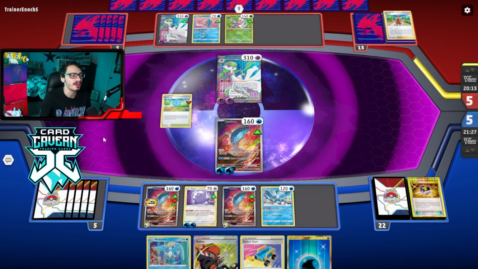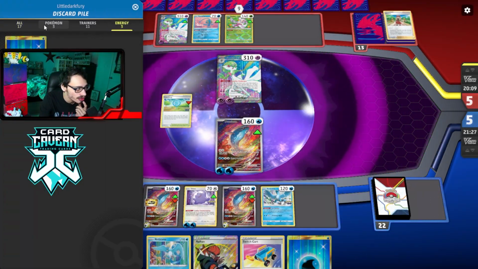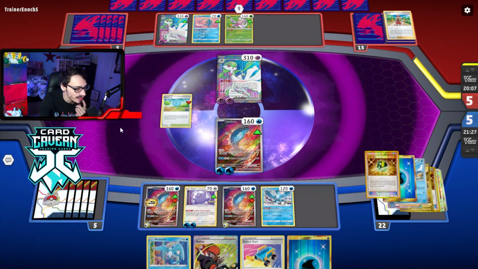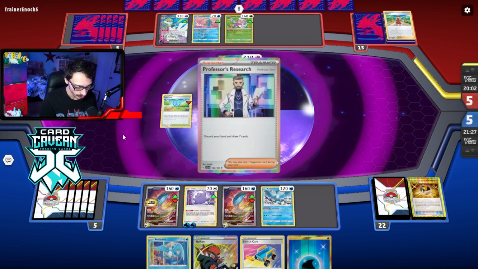The problem is we're only doing 50, but even if I can hit them twice, as long as we just come in and knock them out with Dondozo the following turn, then the play actually is kind of validated. So, I kind of like going Articuno here, to be honest. I kind of like it.